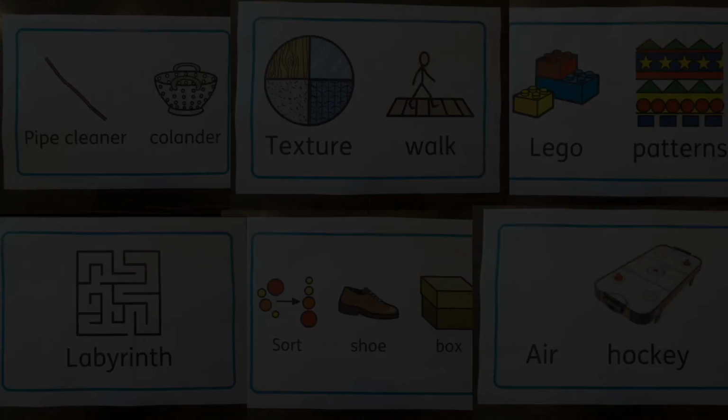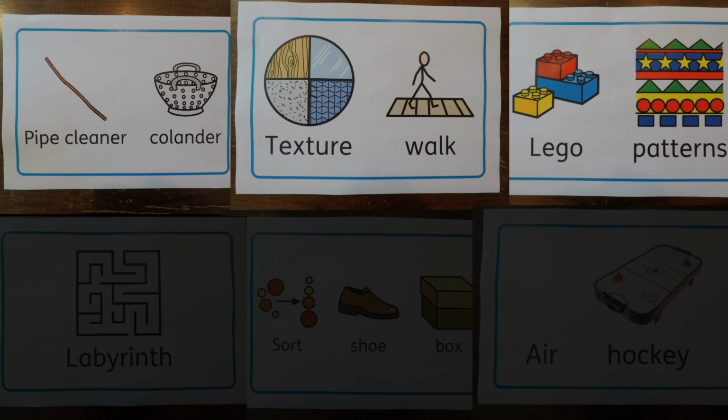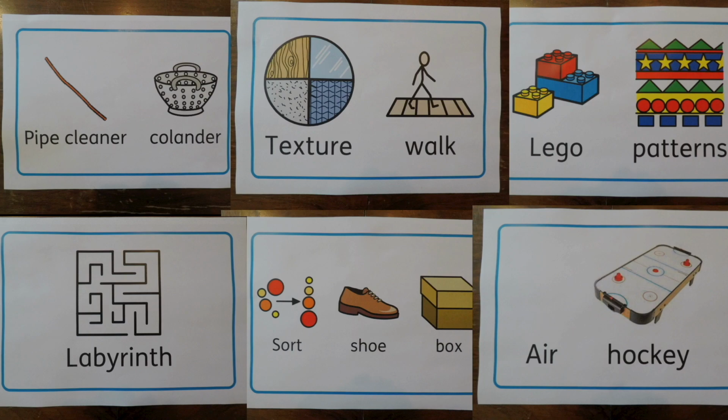I will show you how to play with colander. I will invite you for a texture walk. We will play with Lego. How to get out of labyrinth. What can I do with my old shoebox? Have fun with homemade air hockey. Cat cat. My favorite game, paper plate ring toss.